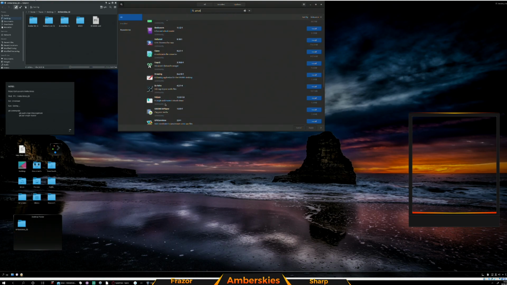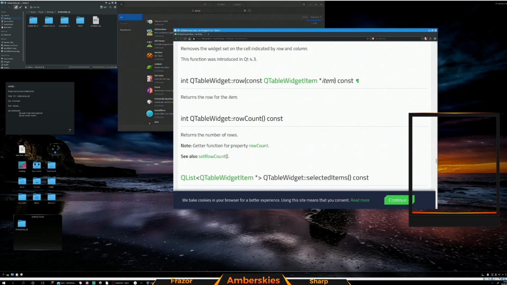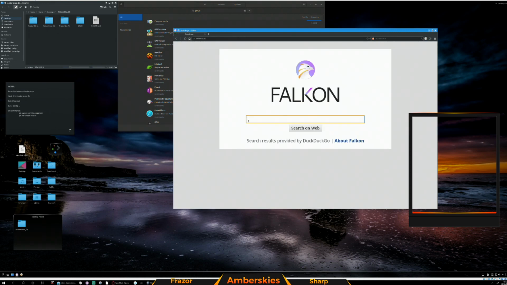Doesn't look as though we have anything for GitHub. Okay, so it's Manjaro.